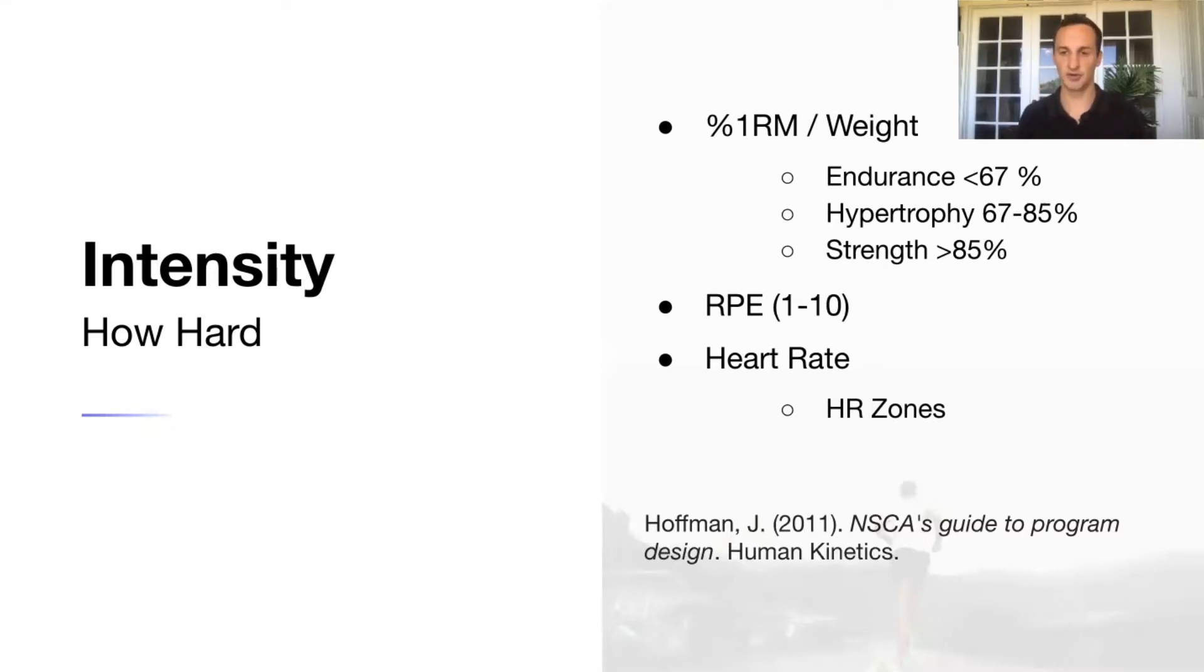If you're training between 67 to 85 percent, you're going to have a big hypertrophic adaptation. It's not to say you're not going to improve endurance or strength. If you're training higher than 85 percent, you will be increasing an individual's strength as well as gaining the hypertrophic adaptation. These are generalizations, but it's important to know where your individual is training based on their percent one RM. Am I going to periodize them from an endurance training block to a hypertrophy block to a strength block?